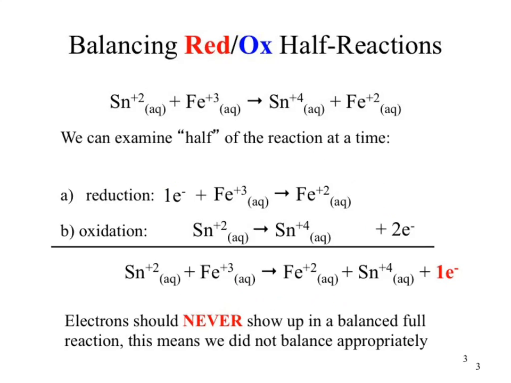If I have one tin atom, can I get only half of that tin atom to react? No, that's not physically possible. So what I will do is adjust the smaller number. I need to make this 1 equal to a 2. How can I make that 1 equal to 2 electrons? I need to multiply it by 2. But when I multiply by 2, do I also have to multiply the iron?